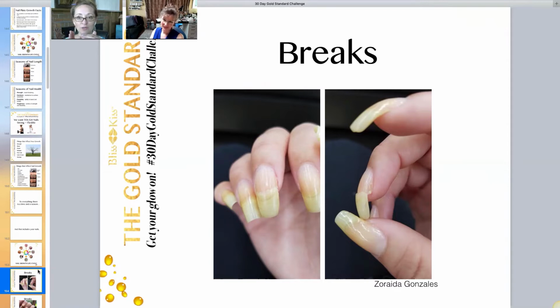And now the only way that they get their nutrients and their hydration and the oil and the replenishment is through oiling and being so careful. It's like here in Washington, a good fall is we don't have rain for 2 weeks. But a lot of the time we get rain as soon as the leaves turn, and then all of the leaves are taken off the tree. So this is the same thing with your nails.